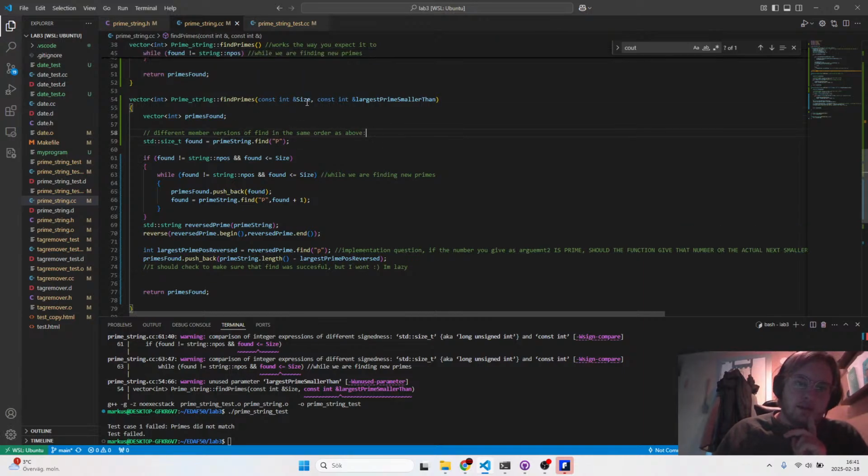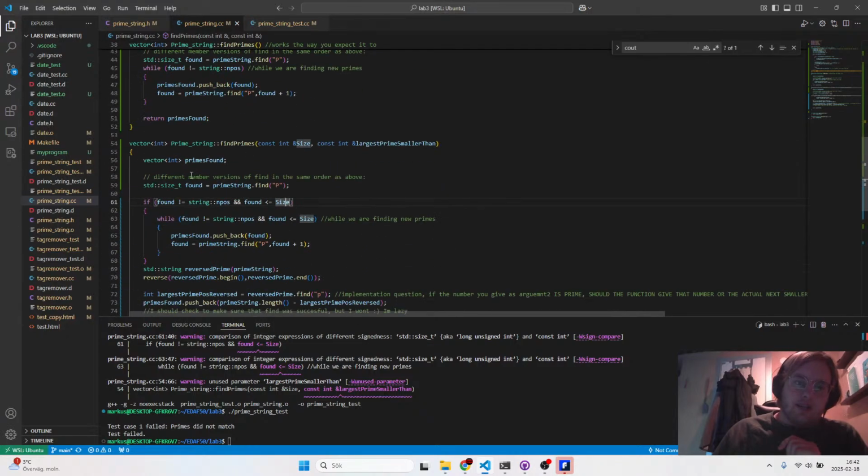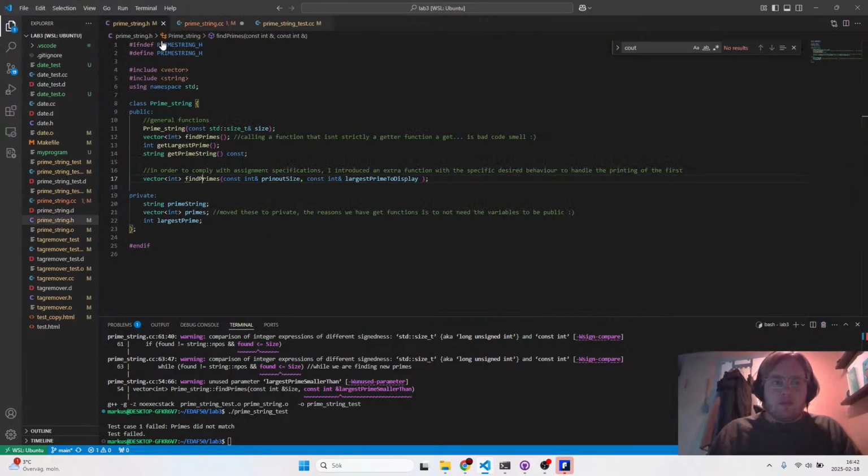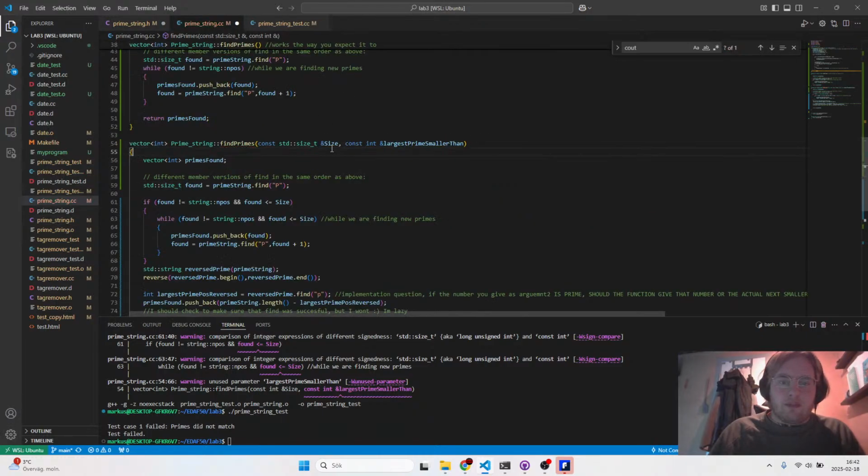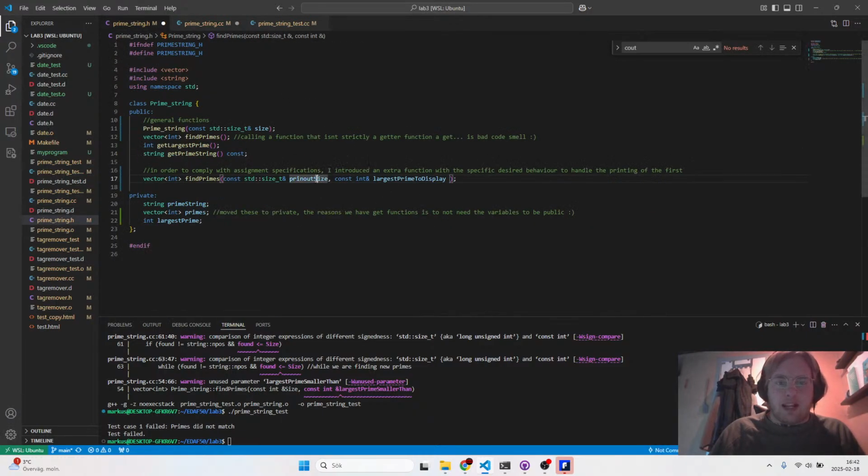Right. In here, yeah. Giving it a size. Just an int. Don't need it to be an int. We could have it being a standard size too. Might help. Or it might suppress some issues. Printout size. That's a good name for it. Actually, I like the name printout size better.